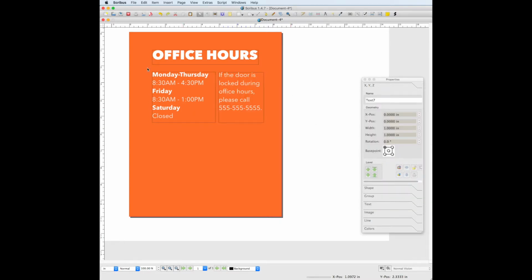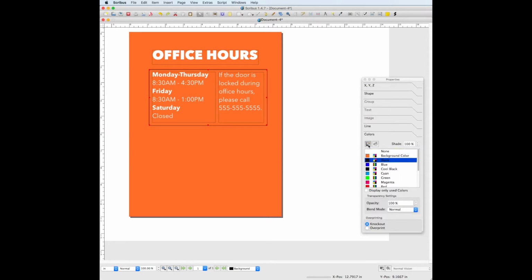Next, we're going to create the box outline that's around the text in the example. Go to the Insert Shape tool, draw out a rough rectangle around the text. We can tweak the position of it later. In this case, you do want to work with the line color, so go to Colors. Under the Line Color properties, change black to white, and make sure that there is no fill color this time.